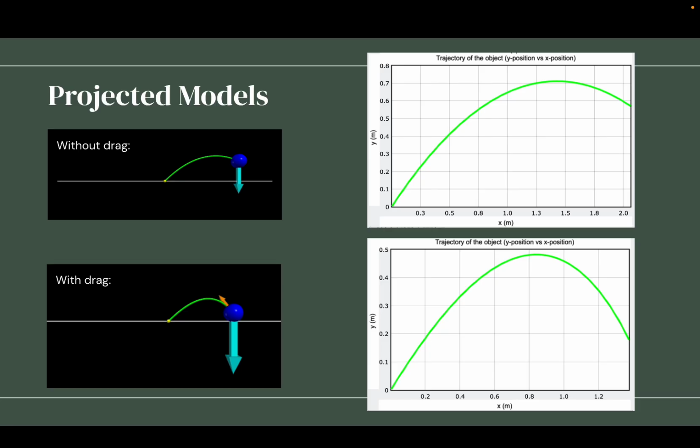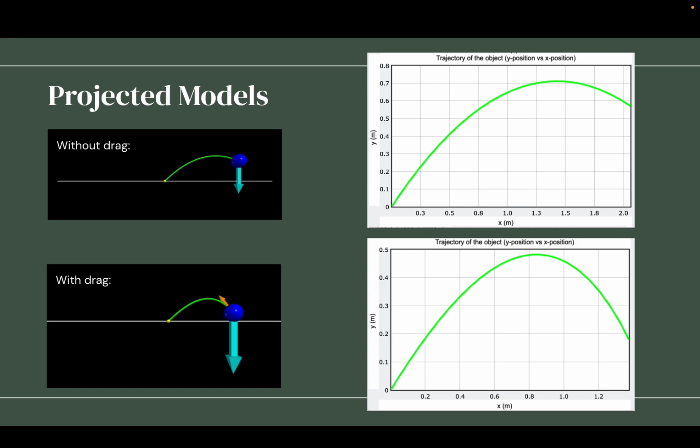I set the net force to be equal to the force of gravity plus the force of drag, as these were the two forces acting upon the ball. I added the velocity and position update formulas so that the position would update in each time step. I finally set each arrow to a vector so that we could see where gravity and drag were pointing.